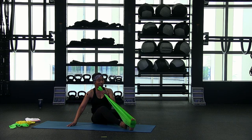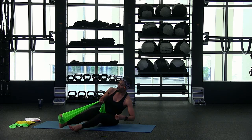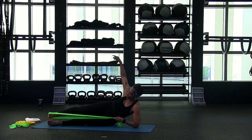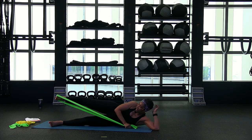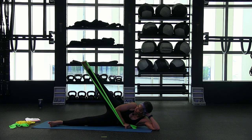Once again, try to be graceful. I know sometimes it's hard. Swing the leg around to come to the other side. Extend it nice and long, bring it in front, overhand grip, bring it down, and lift, and lower. And lift and lower.